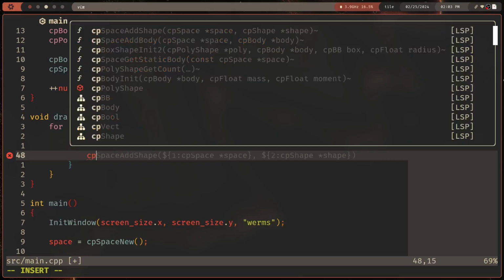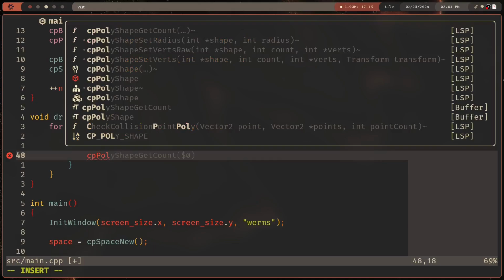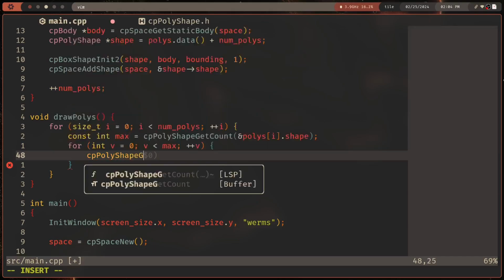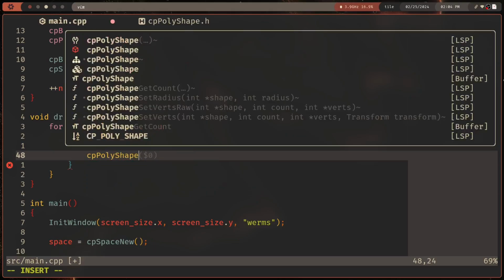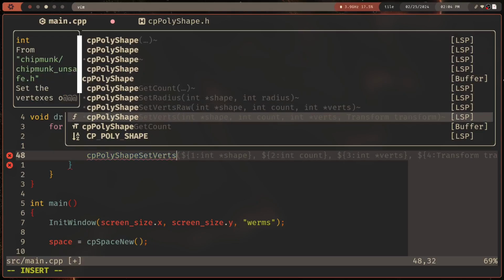Now what we want to do is, actually I'm going to use an int for both of these since technically this function returns an int. Really wish that was not the case. Shape get, wait, was there a get vert raw? Set vert.